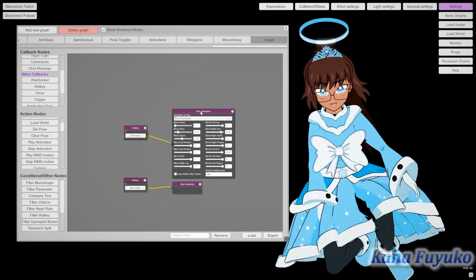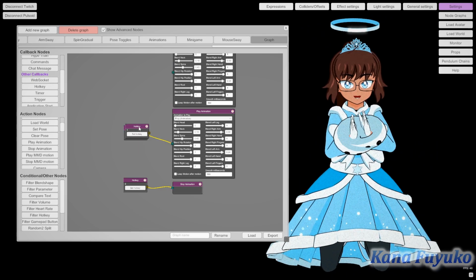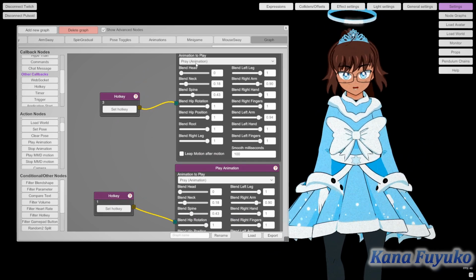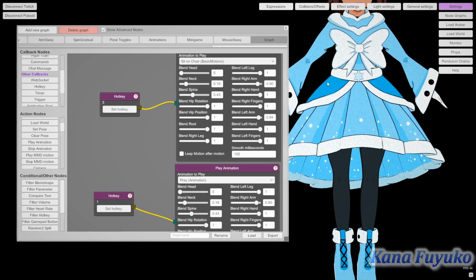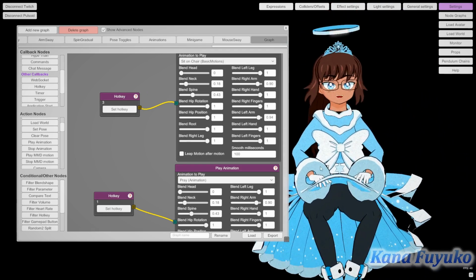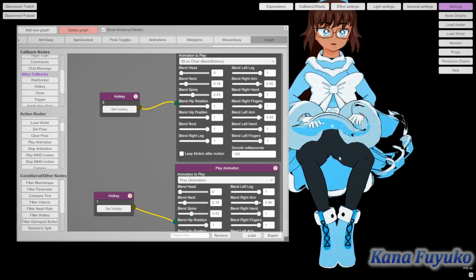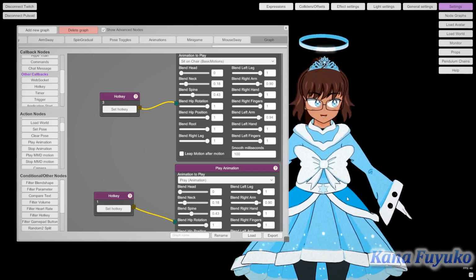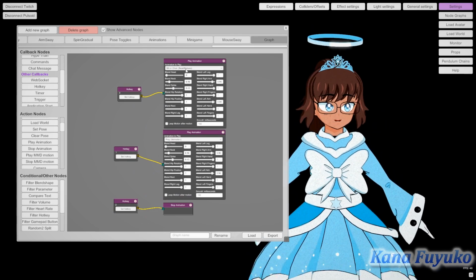You can of course duplicate the nodes here, so that you can use multiple different animations, like this one, sit on a chair, which is the default. I can set it to be 3. That way I can be sitting, or I can do praying. So I can transfer animations between each other, or stop the animation. That's pretty much in a nutshell how you set up your animation node inside VTuber.